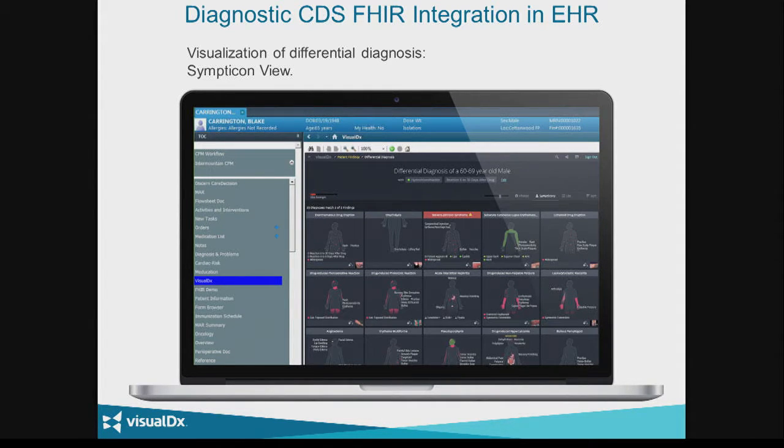So there's this premature closure where people would characterize you by what they know, by what they don't know. So in March at HIMSS, we launched the new VisualDx where you can search any chief complaint. So it's not just dermatology now. You can start with ataxia or diplopia or abdominal pain. And if there's no rash, if there's no visual, and you haven't searched by, say, vesicle or rash, it's going to take you to a Symptocon view.